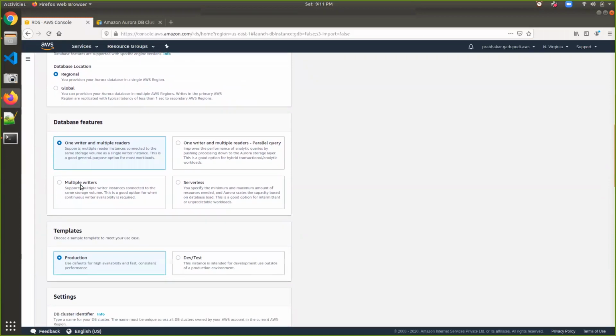Coming to the database features, you can choose one writer and multiple readers, parallel query, multiple writers, and serverless. There are various options available, and based on our requirement we can select one.